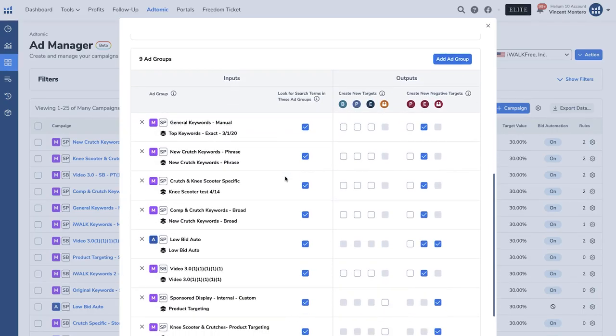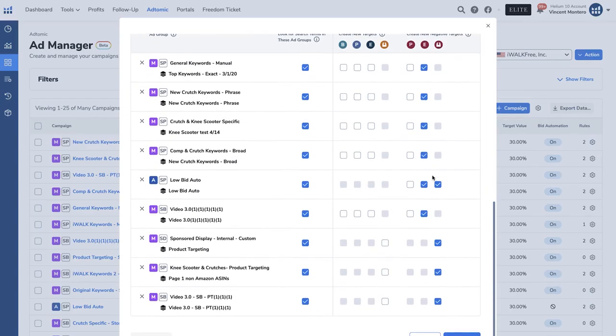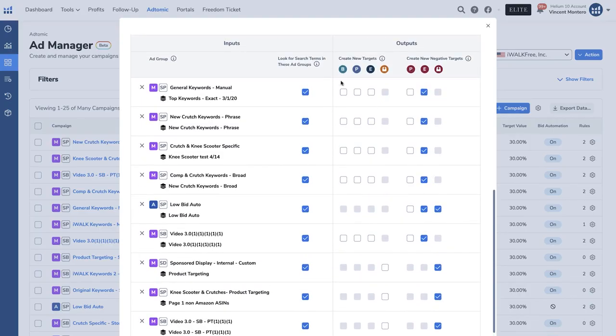And again, we see the same 9 ad groups that are listed here, and all of the check marks on the far right are to let Atomic know the match type in which you want to make a search term negative if it is found. So again, we are looking at all of the search terms across every single one of these particular campaigns.